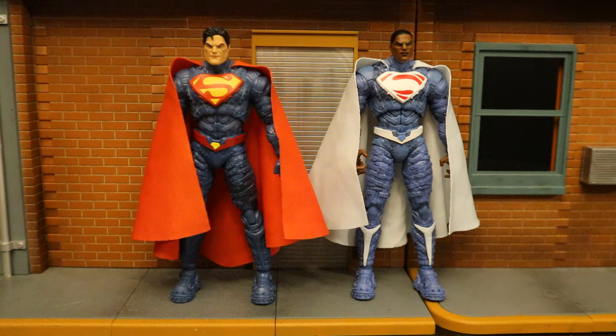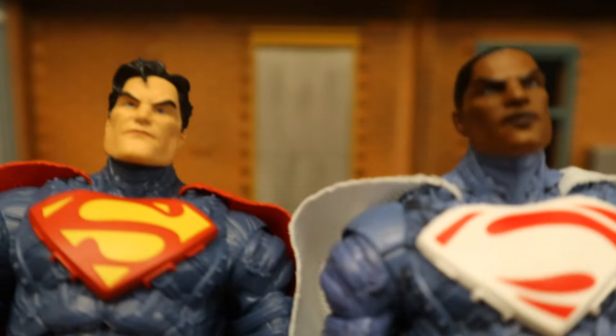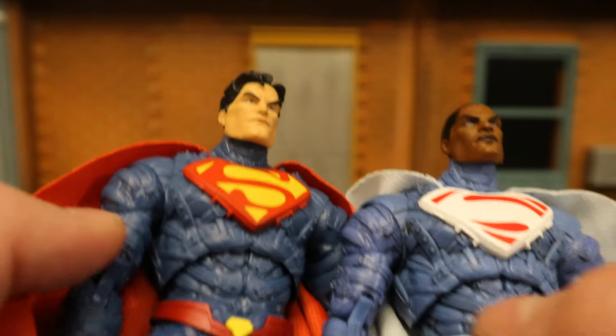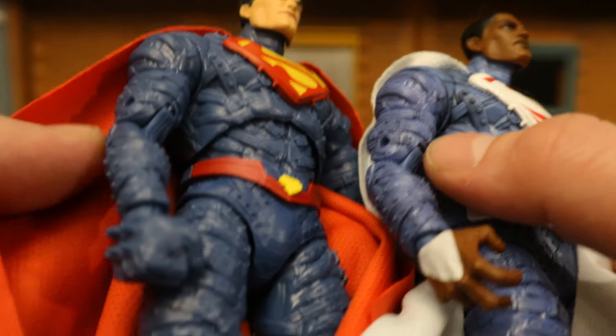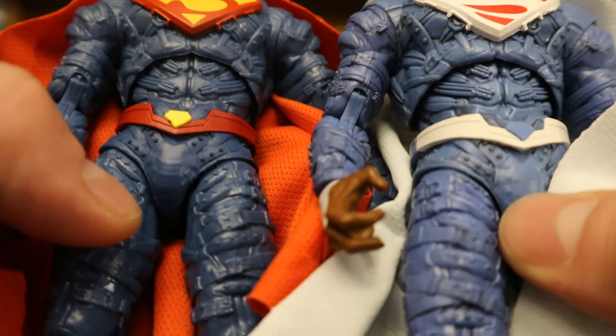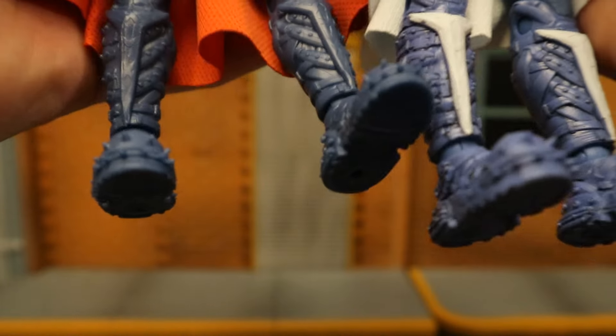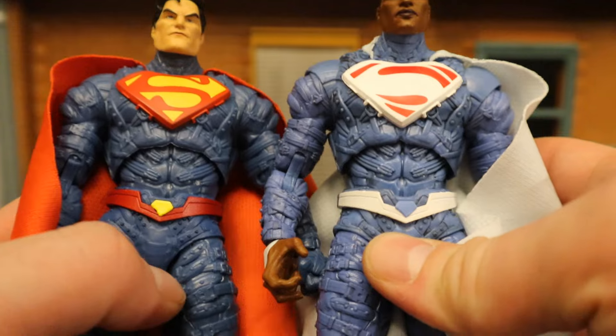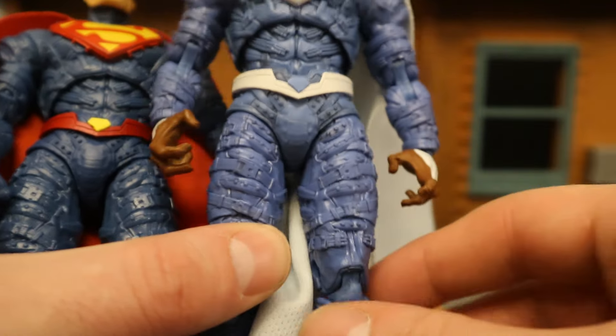We also have Superman — Clark Kent, Kal-El — and then the Valizod Superman, both in the blue armored suit, and they pretty much have 100% the same sculpt. Obviously their heads are completely different. The armored suit looks to be exactly the same — we have the Superman logo, the armor, the different texturing. Valizod has a different set of hands with armor on them, versus the ungloved hands on the other. The belt's the same, even the legs are the same, although painted a little differently. The cape is even the same. Different head, but this one they just slapped some old ugly hands on there.